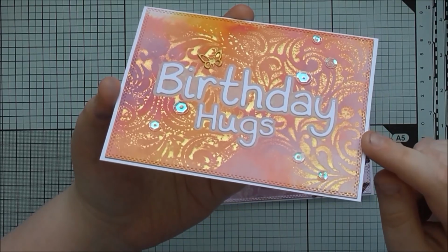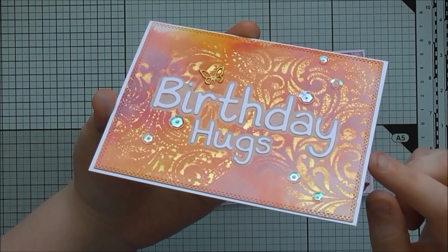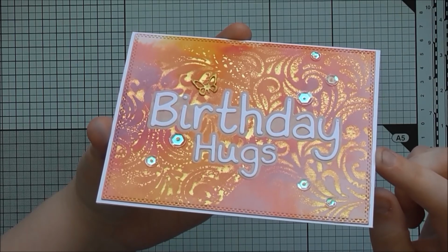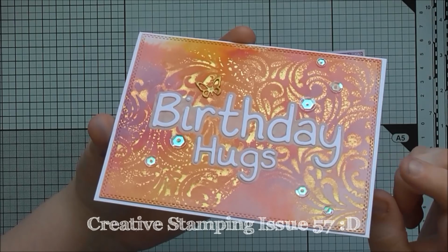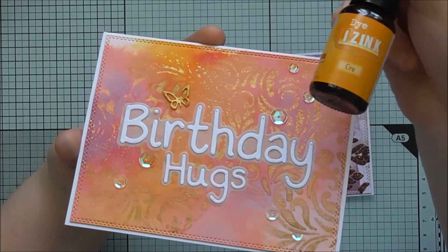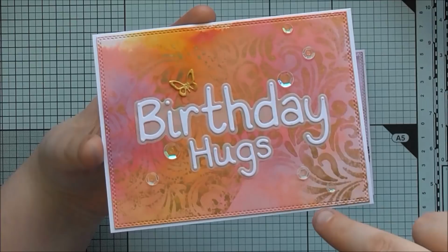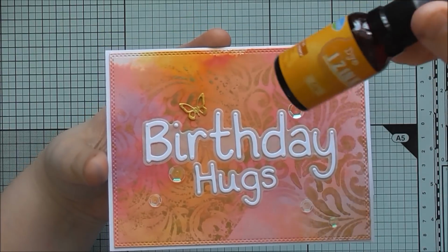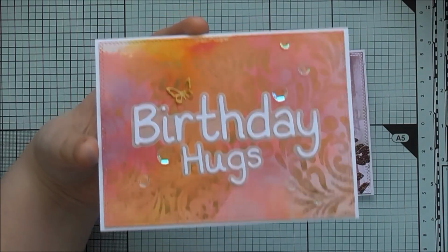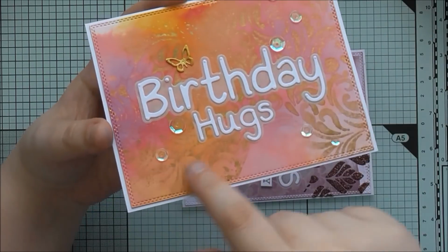And this is actually a background that was a step-by-step in a magazine feature. It's the current issue of Creative Stamping. I had a masterclass on using ink sprays, and it's using these Izink dye ink sprays. So this background was using the flat colours from Izink, and then I used the Antique Gold Nuvo Mica Mist. This is positively through the stencil, and then I flip the stencil over and use it negatively as well.